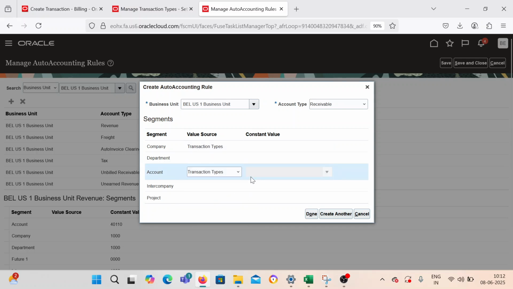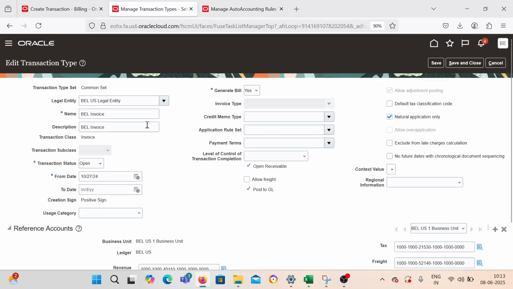and the same way if I select the transaction type, what the system will do is, whenever you create a transaction, the system will come and see in the auto accounting rule section what we have given as the value source. The system will see that for the account we had given transaction type. So based upon this, it will go to the transaction type. Transaction type is here.